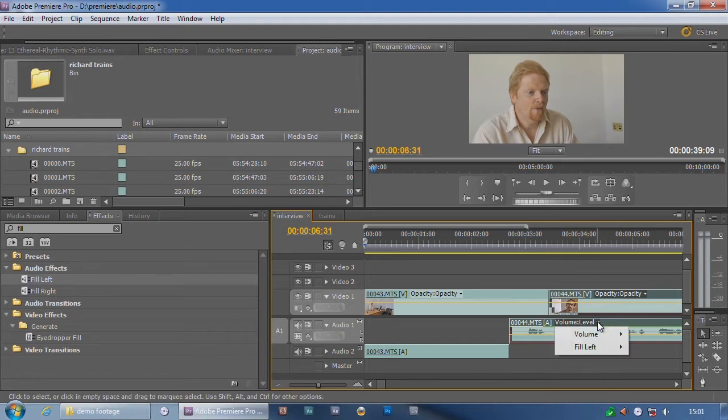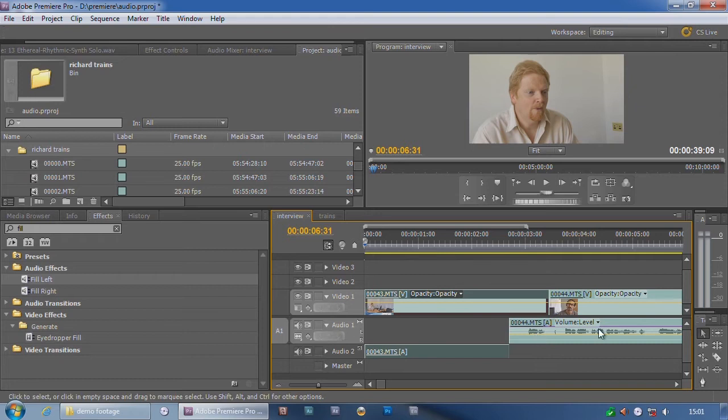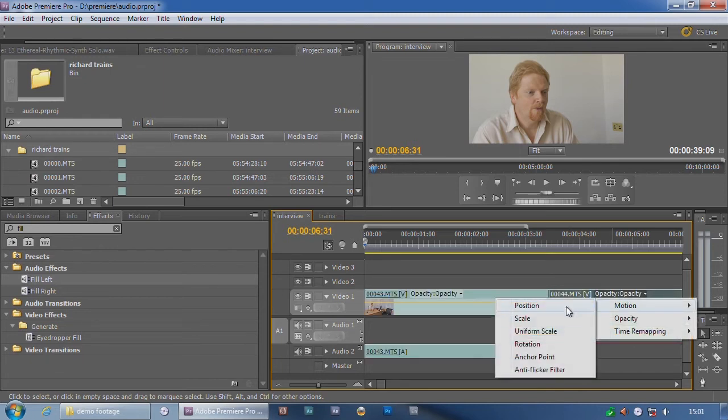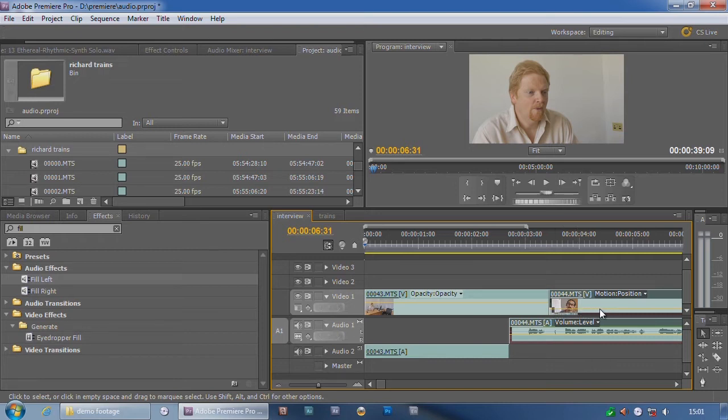If I click on that, there's other things I could possibly fiddle with. Now the other things will be whatever filters you've added to the clip. So in effect, these clips have only got what they started life with. In this case, this one's got opacity, which is transparency, which is what that line defaults to. Motion, so it's all the standard up, left, down, right and so on, and time remapping. Now if I chose to show position there, this yellow line now represents the position of the clip. Make a bit more sense when we go into the audio. But basically that's what the yellow line means. It is actually a representation of whatever that thing is. So in my case I could choose a fill left, and whatever options there are on a fill left, that now represents the fill left. It doesn't represent the level.